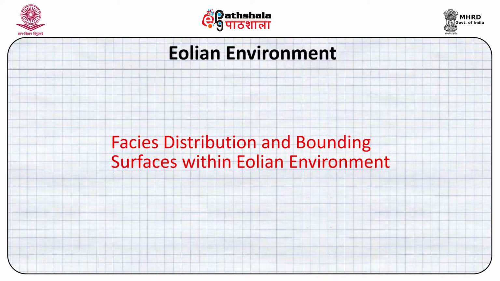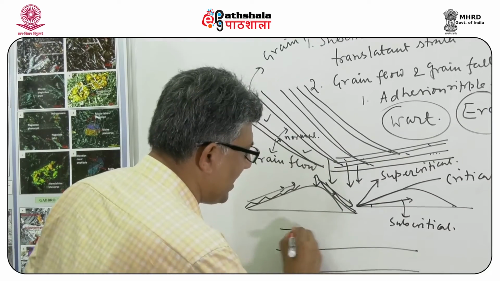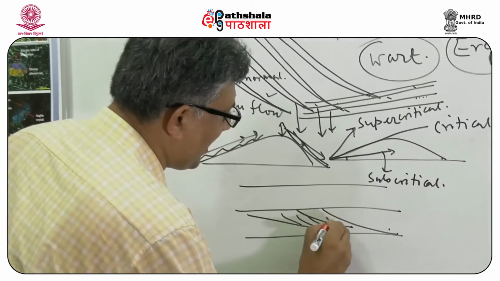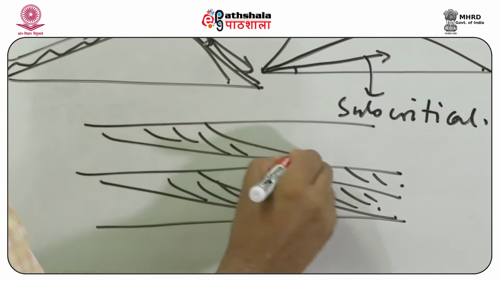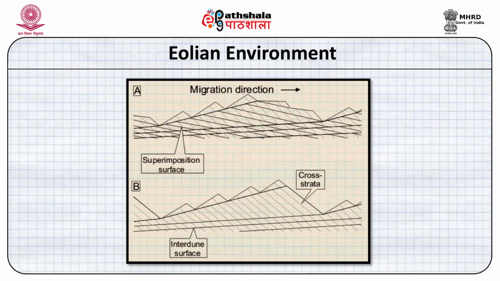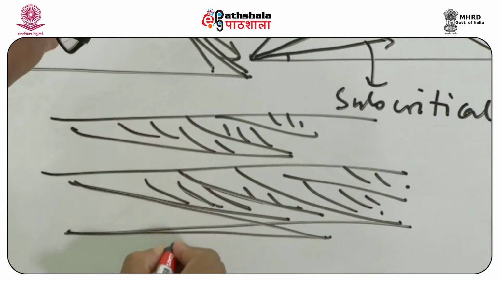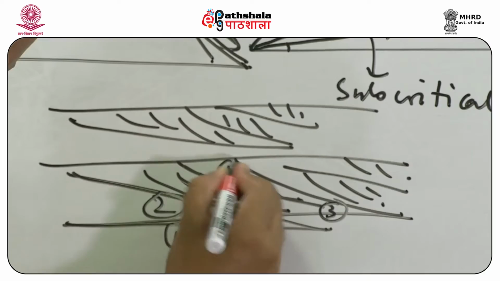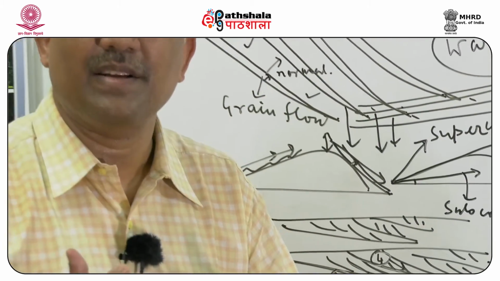And then if we take the kind of stratification in an Aeolian system, I can have some large scale stratification, then within that you may get some stratification, within that also you may get some other order of stratification. And then you get another kind of stratification. So there are different orders of stratification. You can see this is one order, this is one order, and this is internally within that. So if I name this 1, this 2, then I call it 3, then 4. All these are the different orders of stratification superimposed on one another.